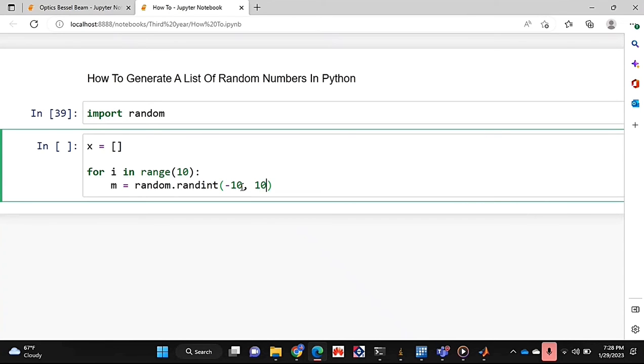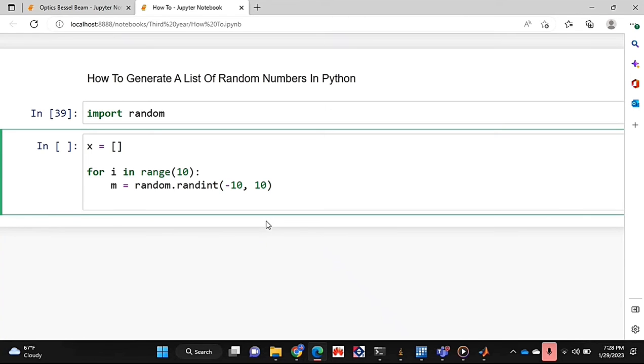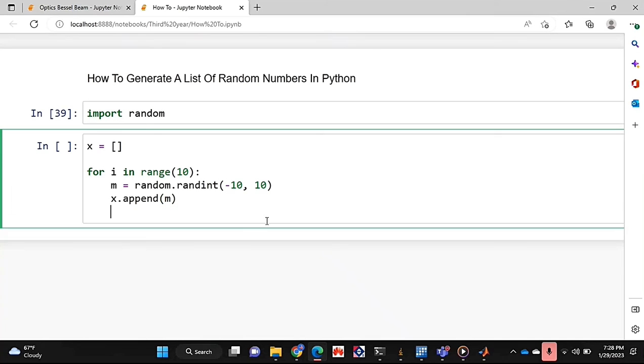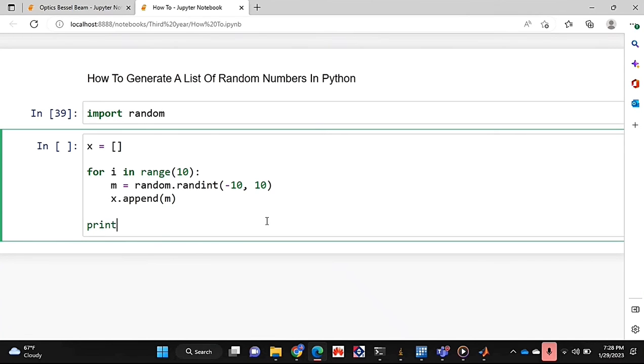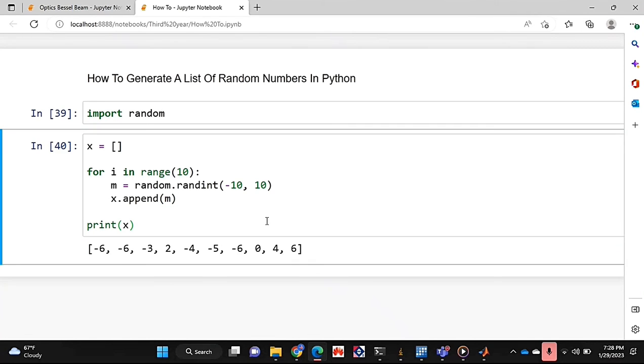So I'm just going to go from -10 to 10, and then I'm just going to append this to my X list. And now if I print X, as you can see, I have a random list of numbers that has the length of, should be 10.